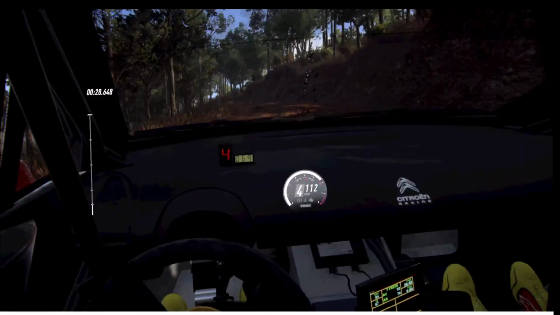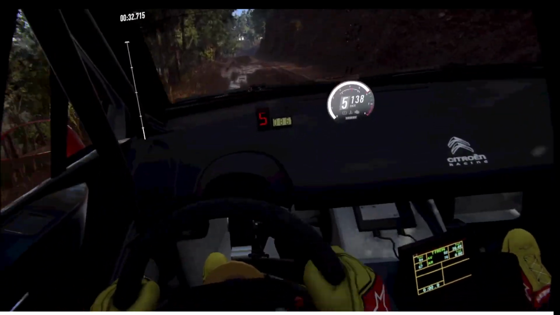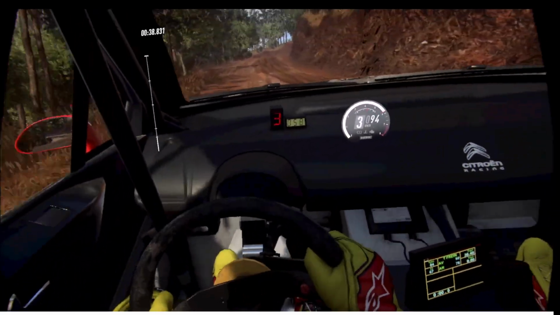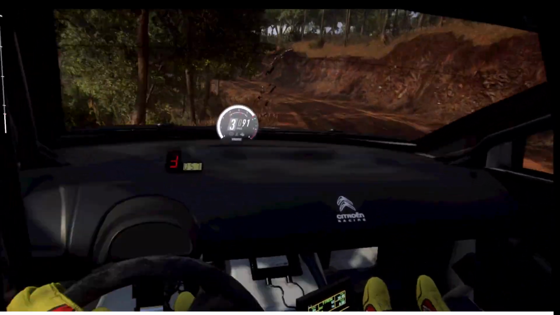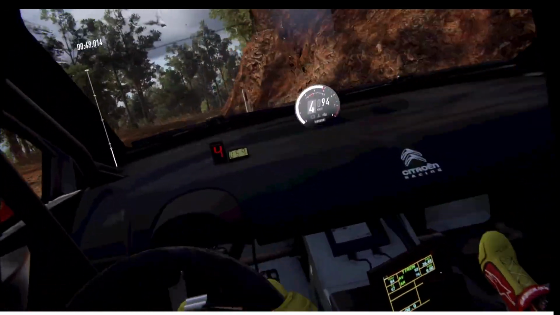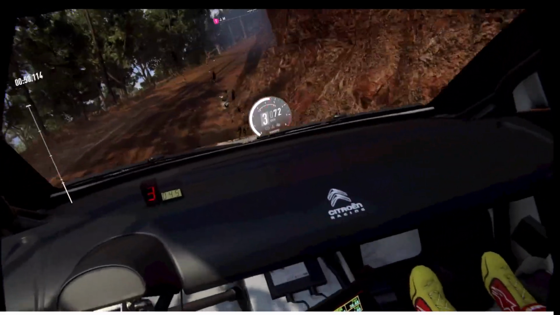50. 6 right of a crest. 80. 3 left, tightens 2. 50. Crest into 5 left long, tightens 3 long. Into 6 right of a crest long. Tightens of a crest. Long, tightens 3. Opens 6 right of a big crest and jump maybe.